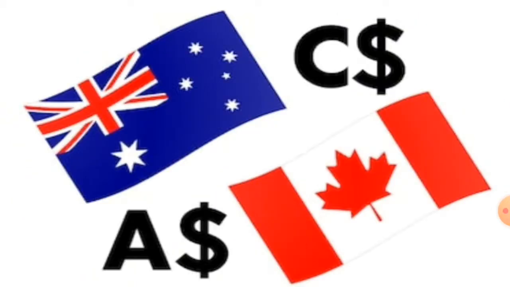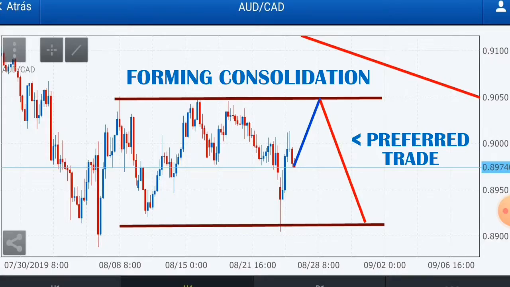Now, in terms of the situation on the Aussie Canadian dollar, basically we have a situation in which the market is in the latter stages of forming and completing our range consolidation setup right here on the 4-hour chart. Even though the market could continue this bullish rally and provide us with a trading gain as it makes its way towards resistance, my preferred option is to trade the bearish movement, because this would be in sync with the current bearish direction on the daily chart.